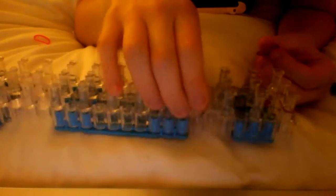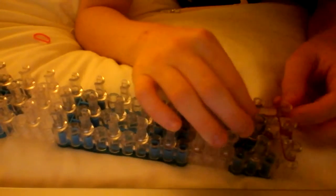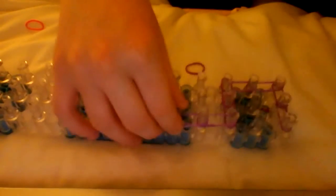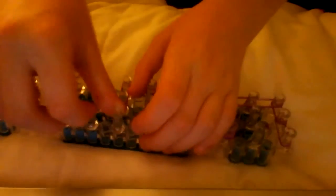You'll use single bands. You'll go across there, the first peg, to the next one, and you go up one and go up another, then go across in and again, and like this, and you just continue this until you get to the top. And you just continue for a long time. Grab all my bands.